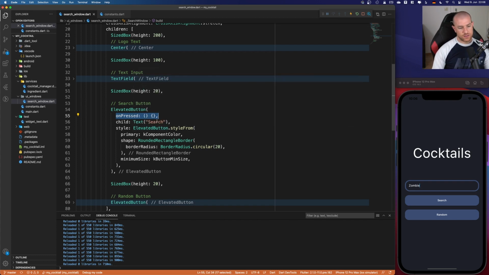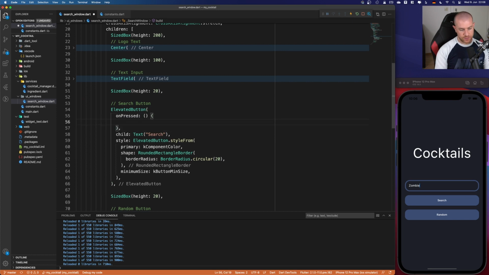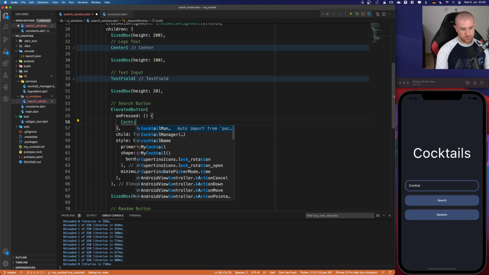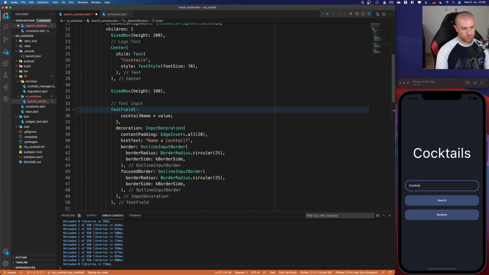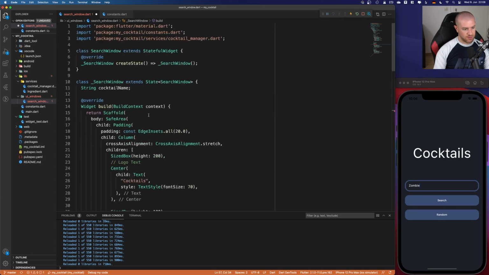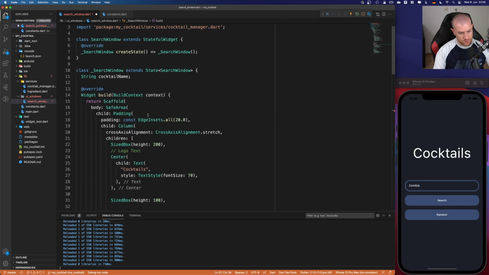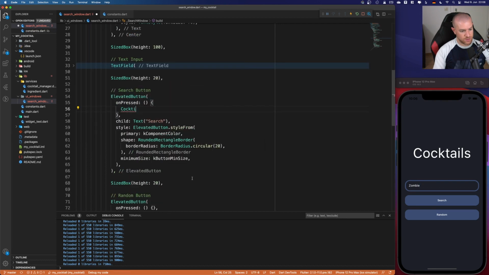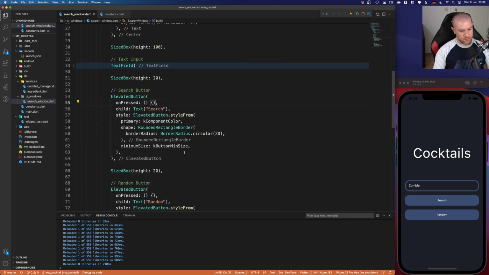Cool. So let's do that. So in here, we say cocktail manager. Wait, what happened? It jumped up there. Let me go back. I don't want it to do something not nice.